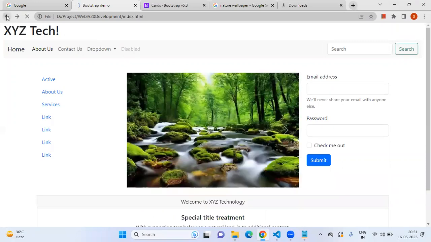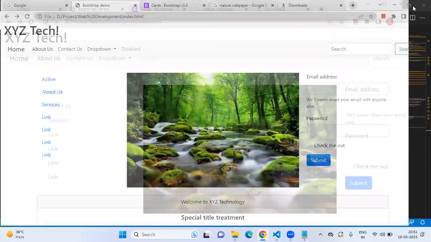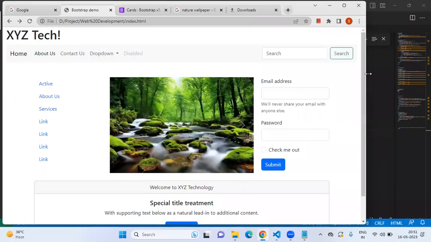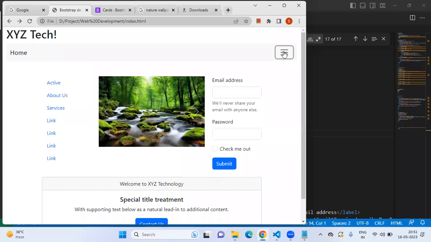Right now, is this website responsive? Let me check. If I minimize this, I get this type of output. Let me minimize it more. See, just see, now this menu is converted in this way. It means this website is responsive according to the page size.